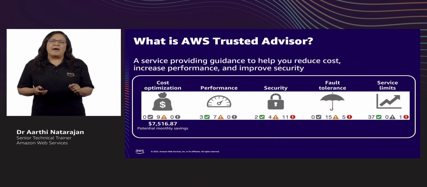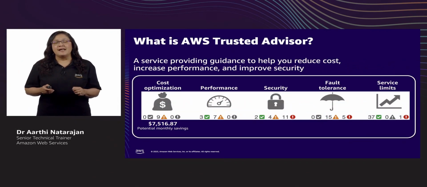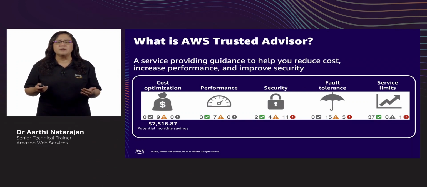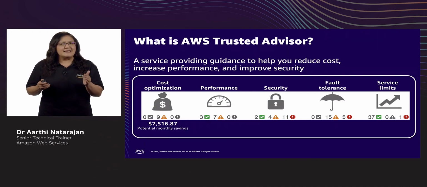The last service I want to talk about in this session is AWS Trusted Advisor. Trusted Advisor is a tool that sits in the background of your account and provides guidance on how to improve your account across various pillars like security, performance, fault tolerance, and cost optimization, along with identifying any service limits you are approaching or might have hit. Trusted Advisor bases its guidance on the AWS Well-Architected Framework, a series of best practices compiled by AWS architects to help build effective architectures. So how does the Trusted Advisor work?